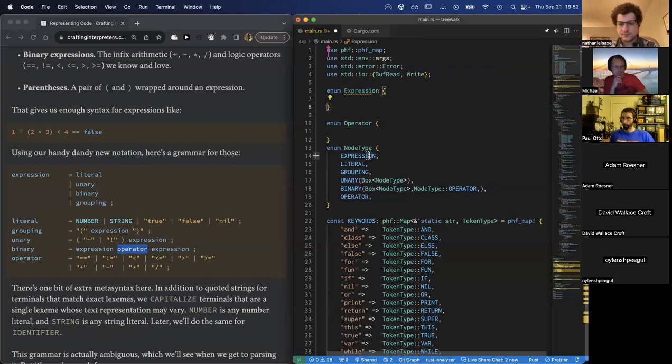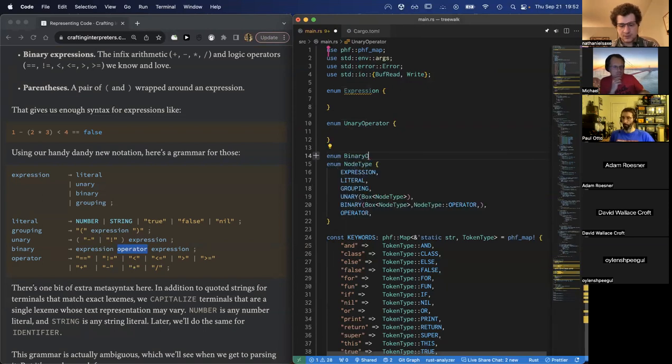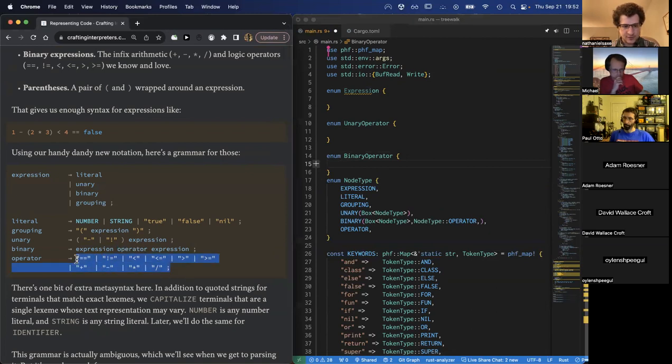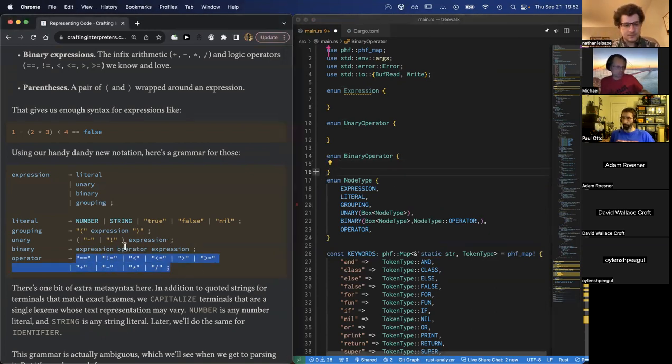Call it unary operator and have it have two variants. And then binary operator has all of these. I guess, how are we encoding which variant means which string?